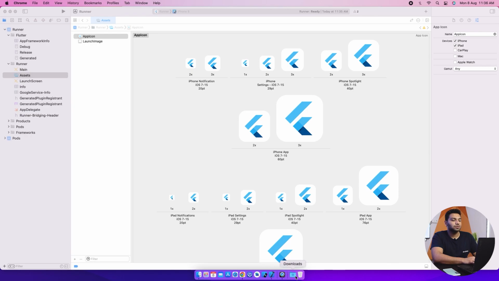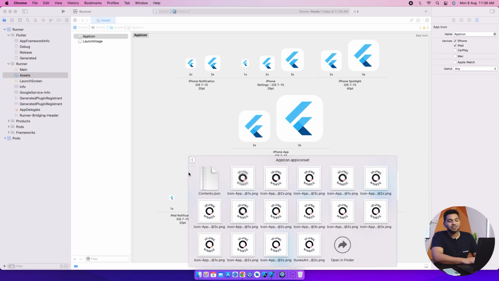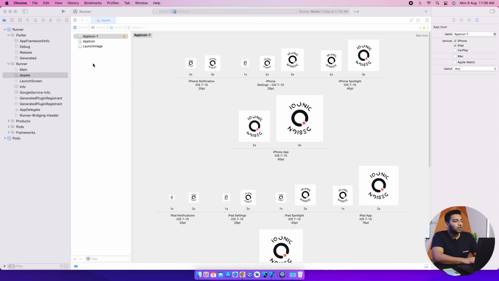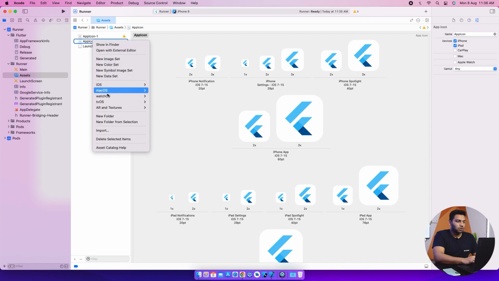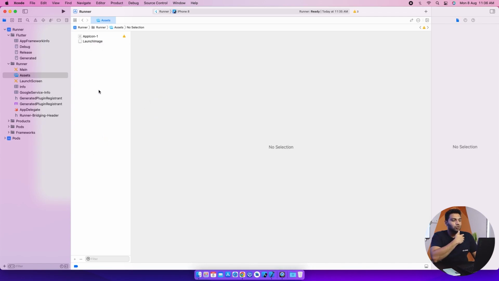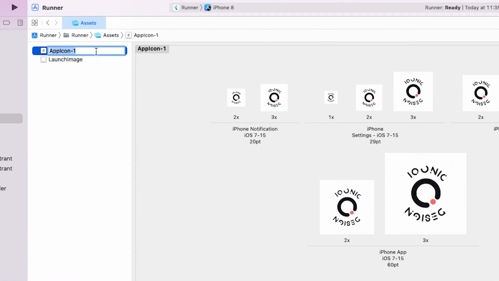Then we will go into Xcode, and here we will open our icon folders and just extract it and drag it into this section, and you can see that we have successfully added our logos in here. Now you can delete the default logos from here so it gets clean for you. And you can also change the name of this logo folder so it gets easy for you to grab what you have added. And that's how you can change your logo in iOS and the name for your application. It's so easy in iOS.